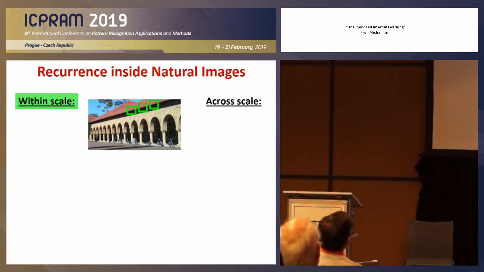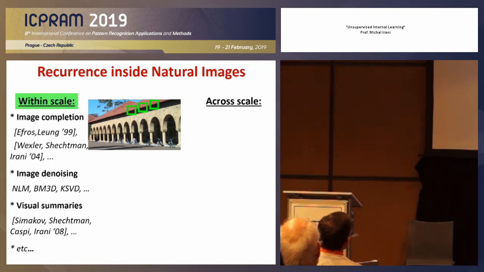Now here I'm showing you relatively large patches, but in practice I'm talking about much smaller patches, 5 by 5 or 7 by 7. And this kind of repetition has been exploited by us and by others for a large variety of applications, including image completion, denoising, like non-local means, BM3D, and so on, visual summarization, and much more.